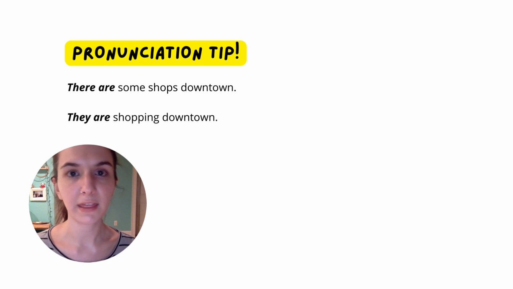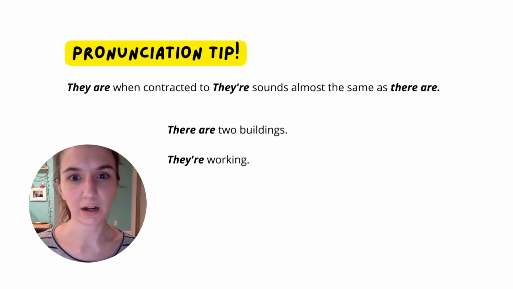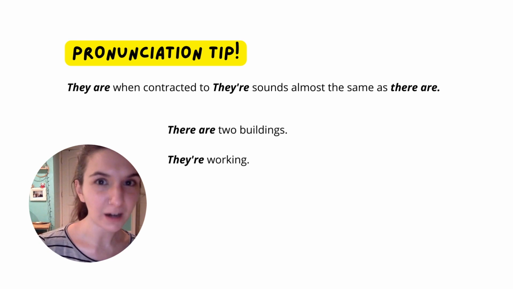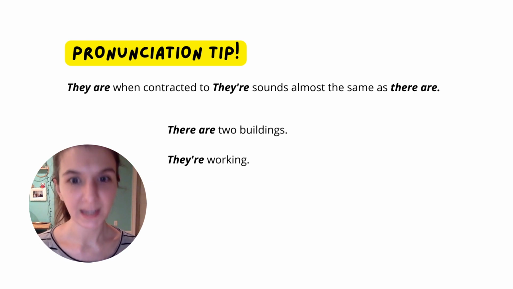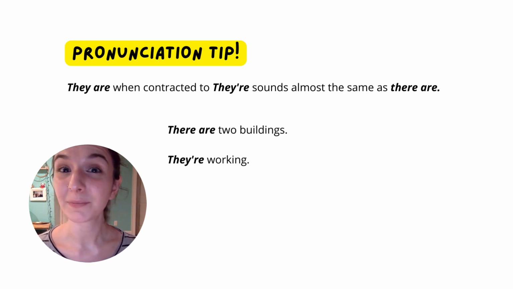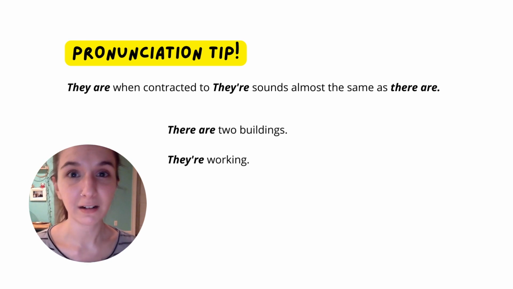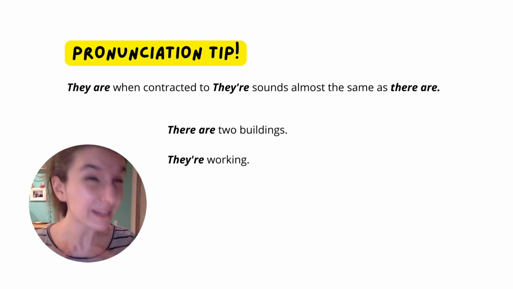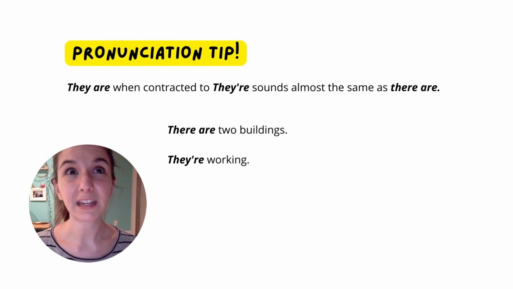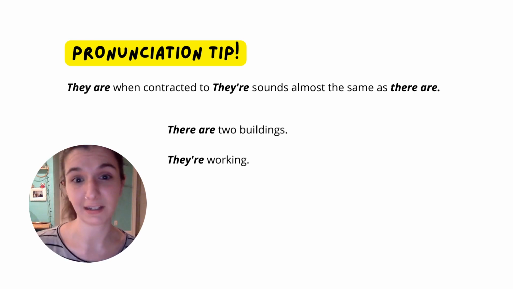There are, they are. The tricky part here comes with contractions. So they and are is frequently contracted in spoken English and even in writing. And when they are is contracted, it sounds like there, which basically sounds the same as there are. When somebody is saying that fast, the difference is so minuscule and so small, it almost doesn't exist.